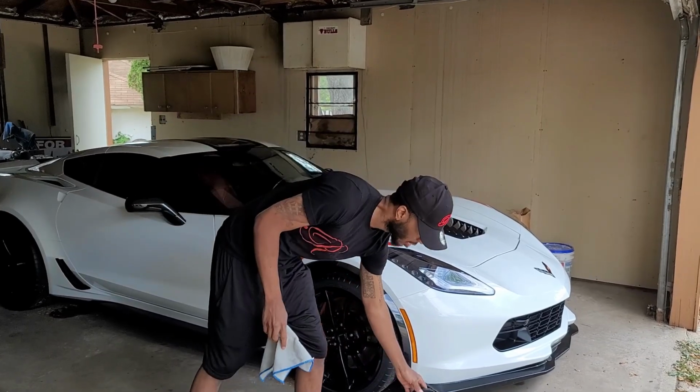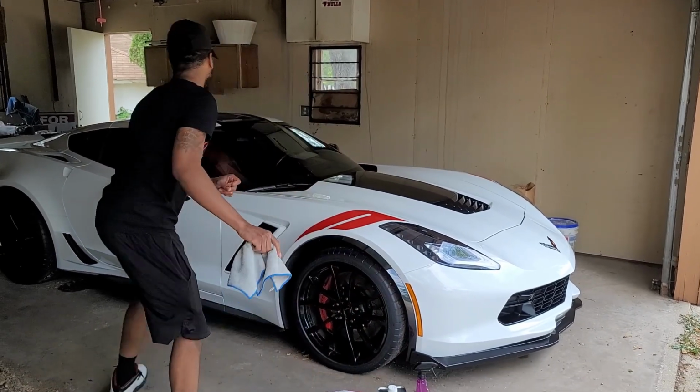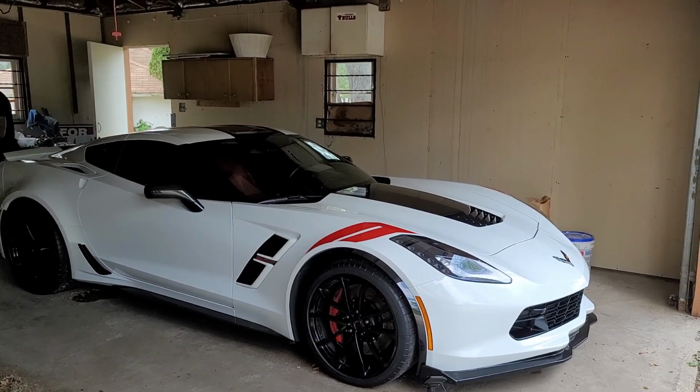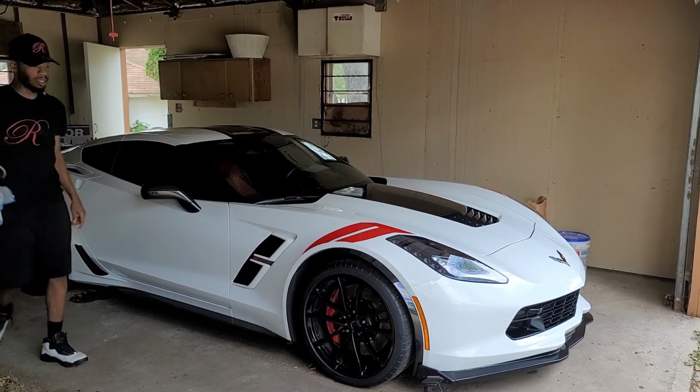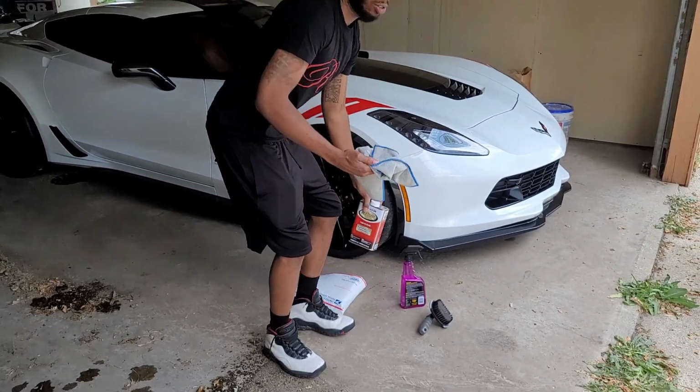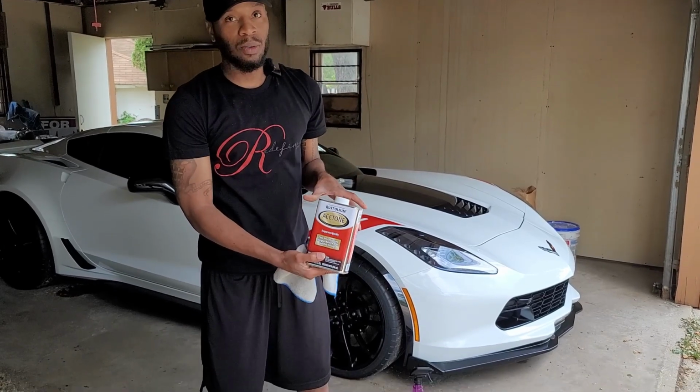The next thing you're going to need, oh yeah, one more thing. I had the brush. This brush right here. This is the brush that I use to scrub it. Then after that, you're going to double back, let it dry. You're going to double back and use the acetone.